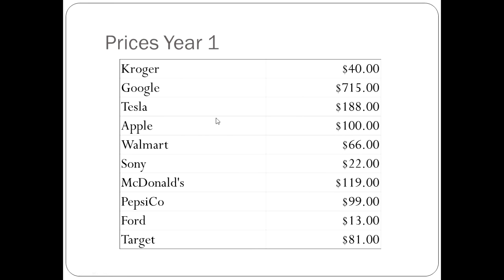So here are year one prices. Again, these are automatically entered in for you. But I'm just putting this up here as an example of how you could enter in for our year two. So you'd look up here and say, oh, hey, Kroger, remember our year two price was $42. So let's say that's $42, then here I would enter that in. If then Google, we said, imaginary numbers for year two was $700, it would say $700 here. You enter it into your spreadsheet. So at the end of every year, you move on to the next year, you write down all the numbers here, your net worth will calculate out, and you'll know what to buy and sell.